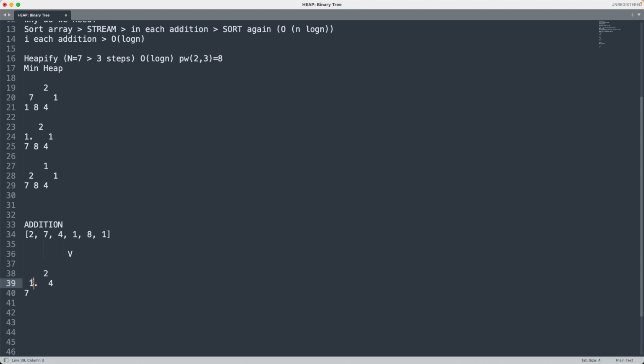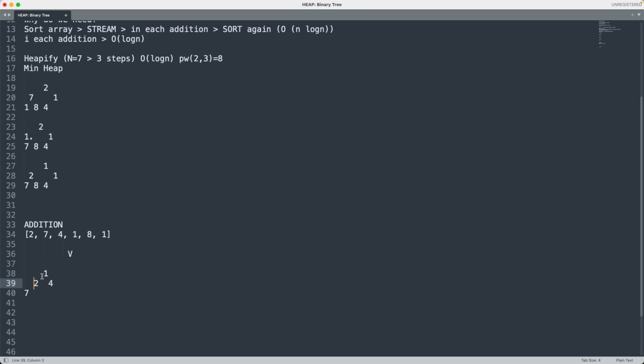And after I swap this, now is 1 bigger than 2? It is not. So I swap one more time. 1 and 2. Now it's all in order, right? All the parents are smaller than the children.